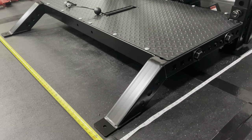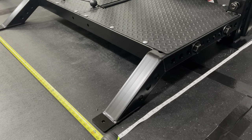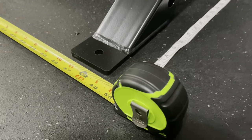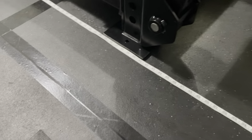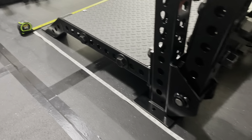One of the many things that makes the Rhino so appealing is its relatively small footprint — much smaller than, say, the Titan belt squat. This belt squat is only 49 inches wide and about 61 or 62 inches deep including the band pegs. However, I would reserve about 72 inches of depth so that you can comfortably get the plates on and off, and about 80 inches of width so that you can comfortably get around the machine.